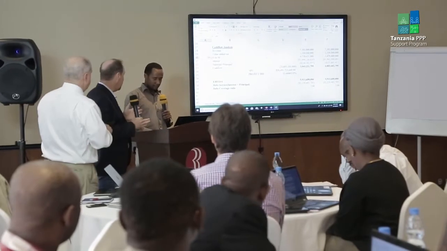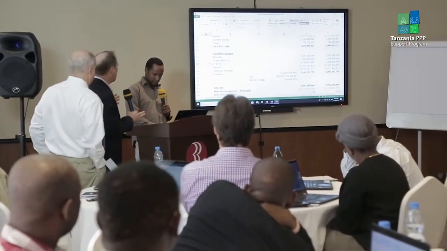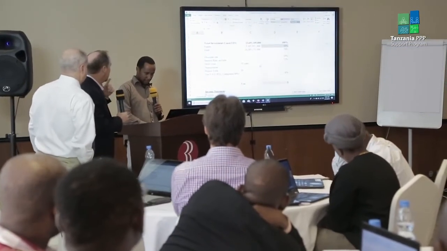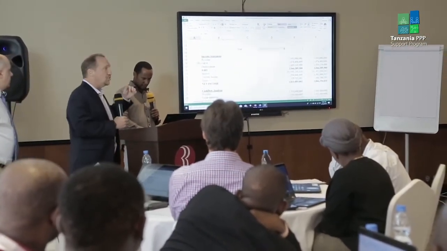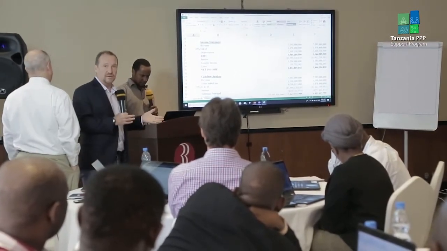Sure. One thing just on the assumptions, and the good thing about setting up a model, as we've seen with flexibility, is that you should be able to make changes to your assumptions. One of them I might suggest we look at: I don't know the full nature of the assets, but do you have a depreciation period of 10 years? Is that right? And the term of the project itself is how long? It's 20. Okay. Normally that would mean you would expect to have to replace all of the assets halfway through.